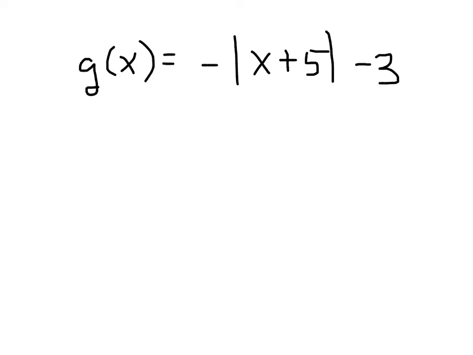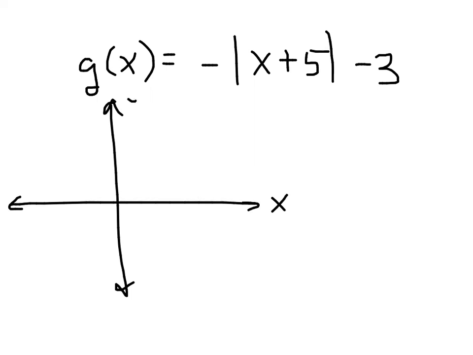Okay? First of all, what's the parent? Absolute value. So you know it's going to be a what? It's going to be a V. So I know that this thing is going to be looking like this. That's the parent. In the directions, it's going to say, use it to graph it. When you graph these with your graphing calculator, I just want you to sketch what you see as best you can. Now, I'm going to be the graphing calculator for this one. And I'll help you out, and I'll draw what it's supposed to look like, because I know most of you guys don't have one yet.